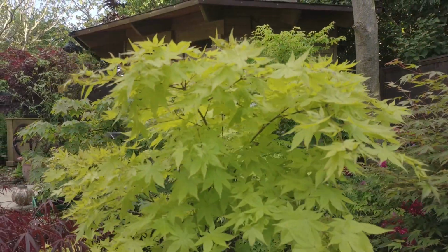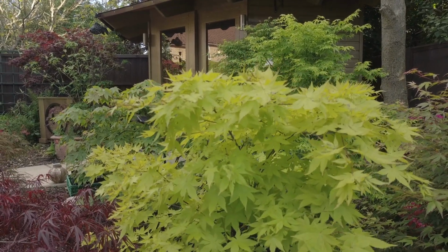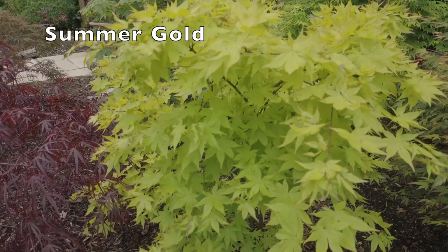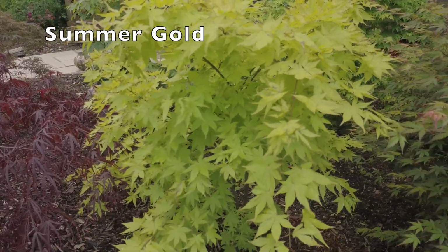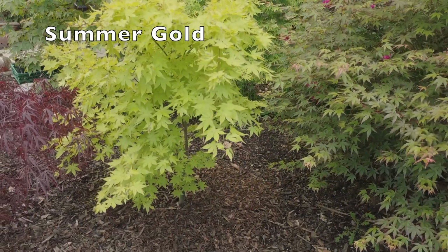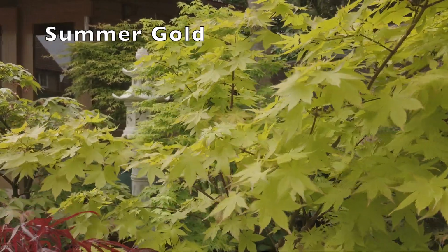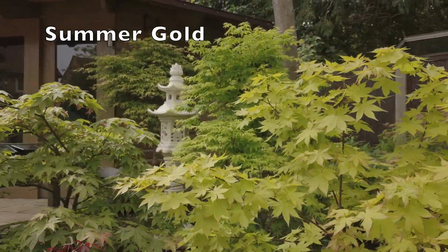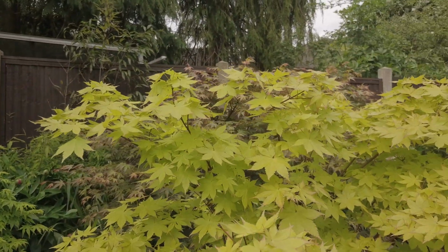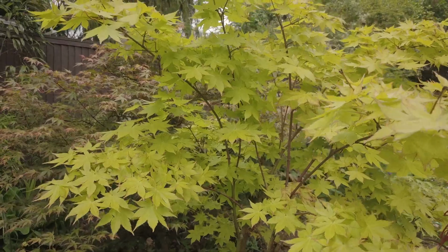Then carrying on, just to show you the contrast of colours that you do get with Japanese maples and the different shaped leaves. This is Summer Gold, a lot broader leaved. This beautiful yellowy green colour early in the spring, as it is at the moment. It has 5 to 7 lobes to each leaf, which are slightly toothed. In the summer it will turn a little more orange, a deeper orange, and in the autumn it will go to a golden yellow, and it will grow to a height of about 4 meters if you didn't keep control of it.